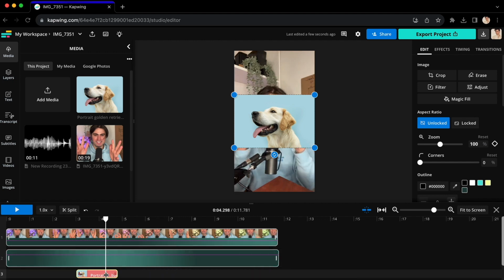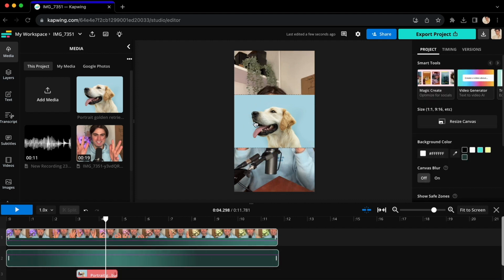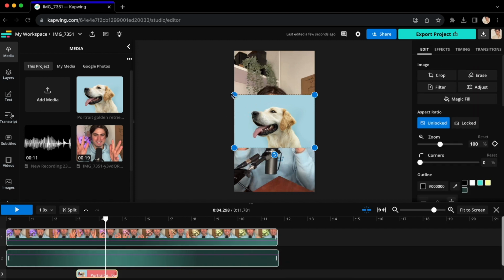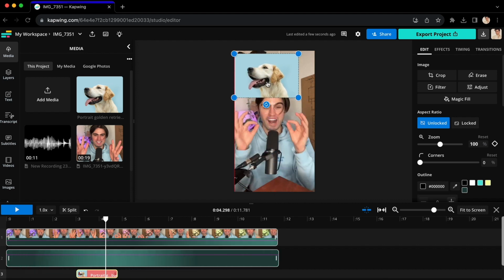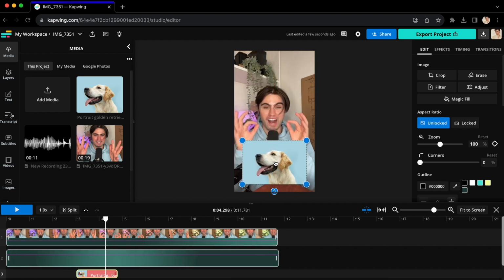Once you have it where you want it in the video, it's time to resize it on the canvas itself. When you click on the image, you will see blue dots appear on the four corners. Click and drag those to make the image smaller or larger, and click and drag the center of the image to place it where you want it on your video. Quick tip, when resizing your image, play around with having aspect ratio locked and unlocked on the right side of the editor. When it's locked, the aspect ratio will remain the same when you resize.